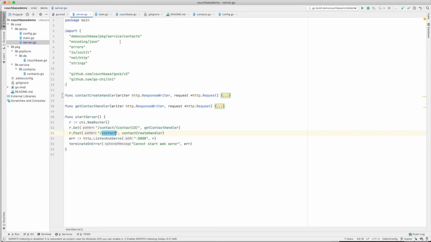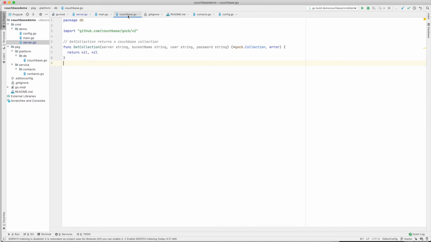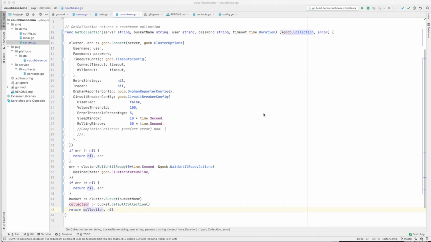So let's go to the Couchbase connection, and this is where everything is gonna start. This is where things start getting interesting. This is the way I create a connection to my Couchbase cluster. And as you can see, the first argument is just the server URL. In this case, it's localhost because I'm using my container. But then I'm passing this cluster options object, and here I'm passing the username and password that is going to be used to connect to my bucket. This is for simple authentication.